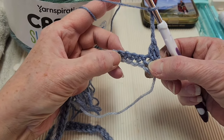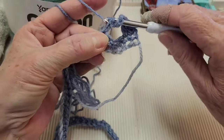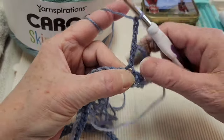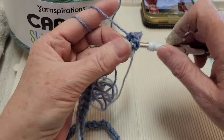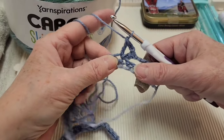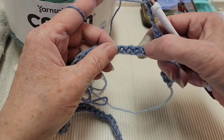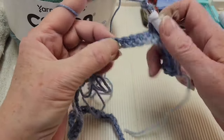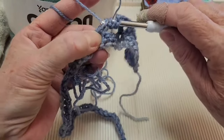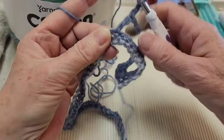One, two, three, four. Go in that fifth one with a double crochet. Chain four, chain three, one, two, three, go in that same stitch with another double crochet. Then chain four, one, two, three, four, skip four, one, two, three, four, go in the fifth one with the same thing, a double crochet, chain three, double crochet. It's a double crochet, chain three, and a double crochet.